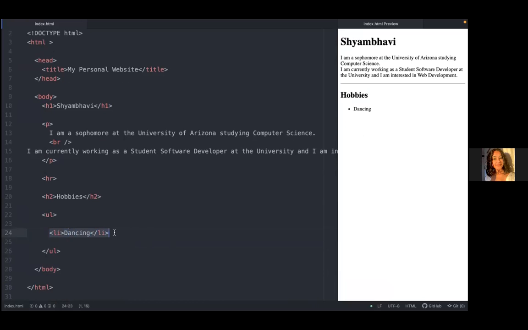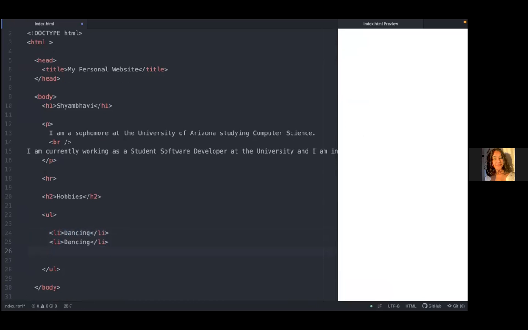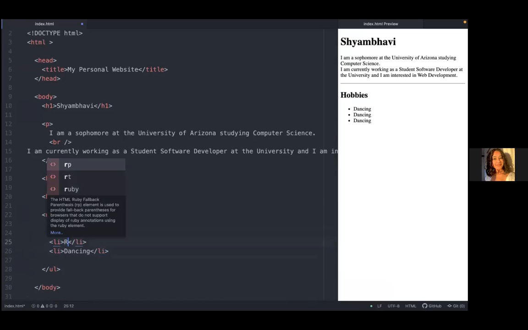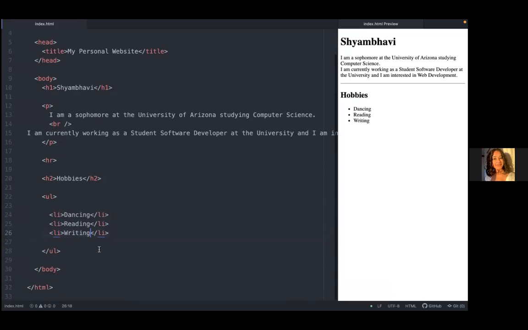And like this, I'm going to create two more bullet points. So that's an unordered list. To recap how you do that, first you declare an unordered list with an opening tag and a closing tag.